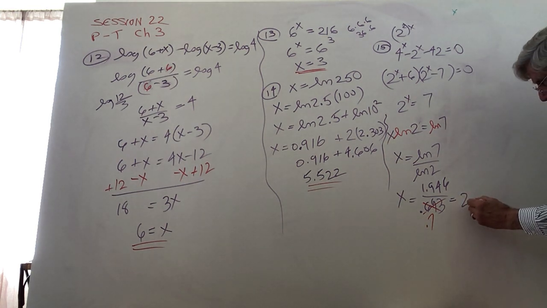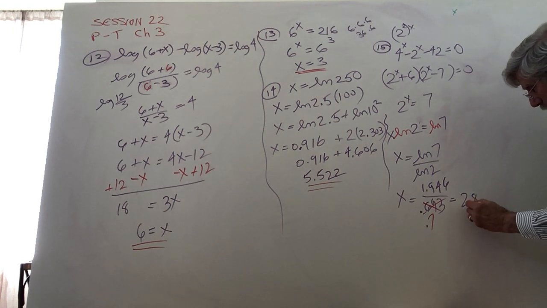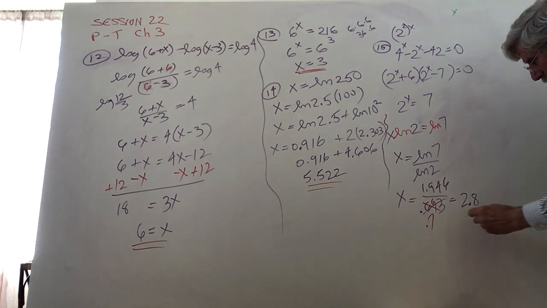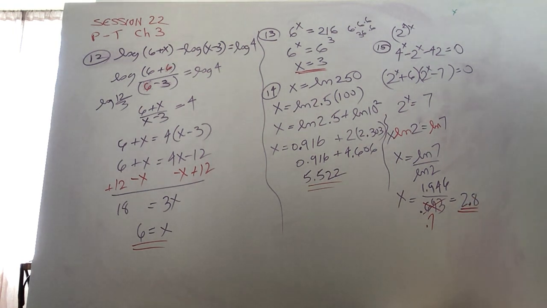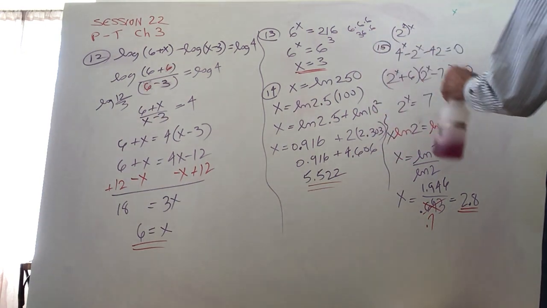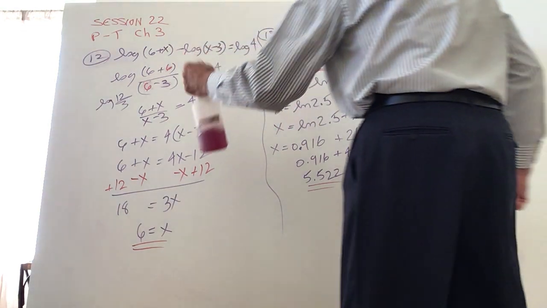2.7, 2.8, 2.9, I'm happy with any of those numbers. Again, we're not asking for anything exact here, just something that's going to come close. I think that's close enough for us, okay? 1.946 divided by 0.7 should be 2.8. That will get us through 15. We have only 5 others to do. I think 16 is probably the last one that we'll have to do as far as the work's concerned. There are other problems that are multiple choice.